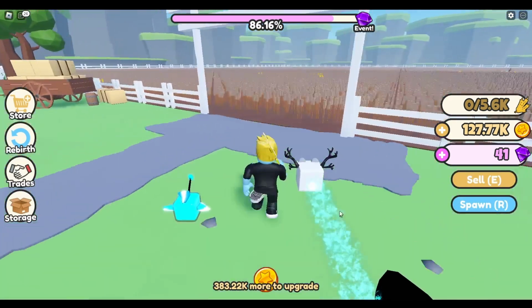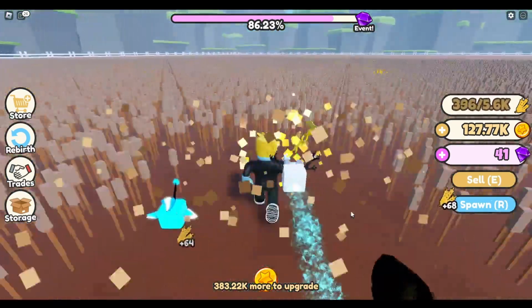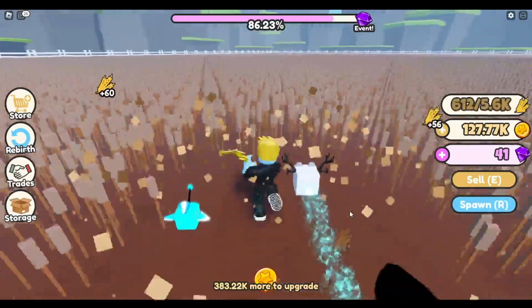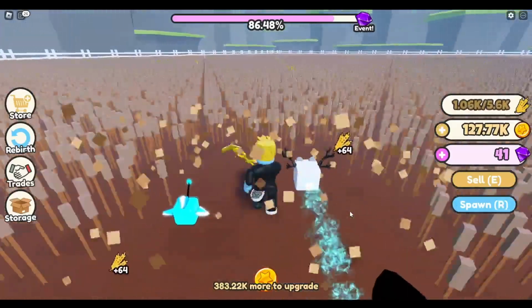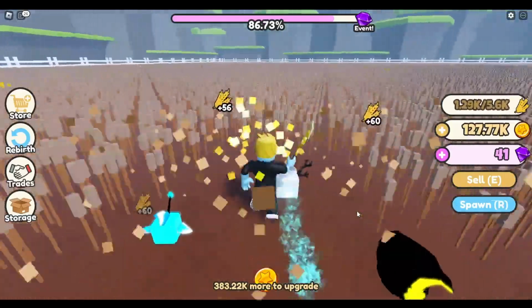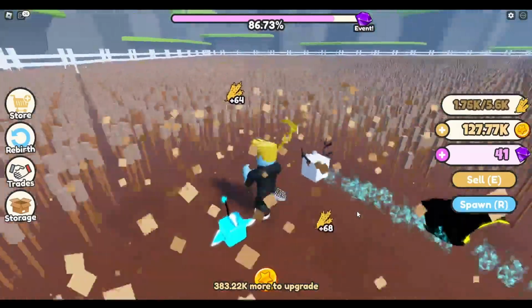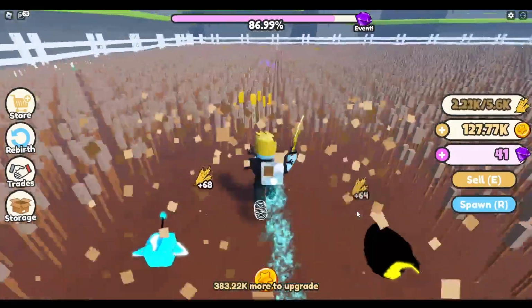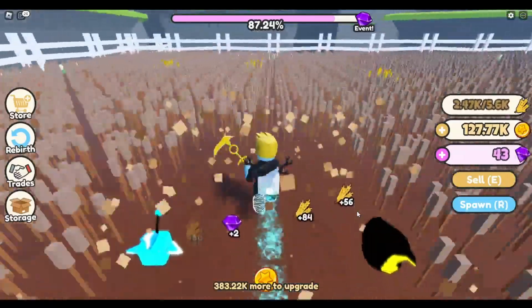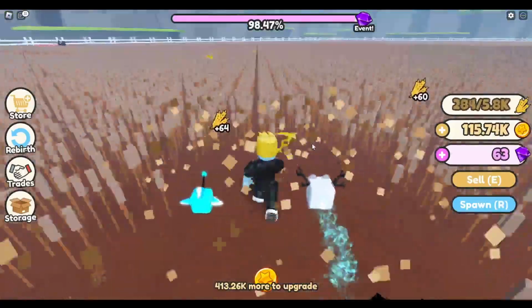Let's see what we got here. We have 5.6k storage, a 2x2 area that we are getting 60, 60, 60, 64, 56, like a 56 to 80 range of wheat. Look how fast we're already at, like 2,000 wheat. We're harvesting this stuff so fast. We're gonna be farming legends in no time. Man, we are so fast.